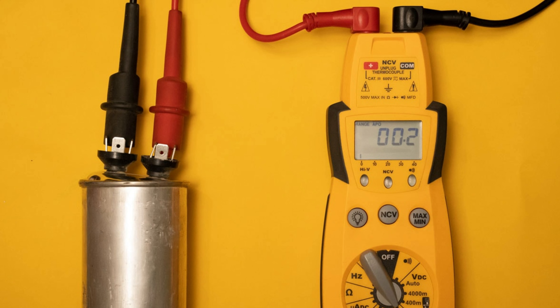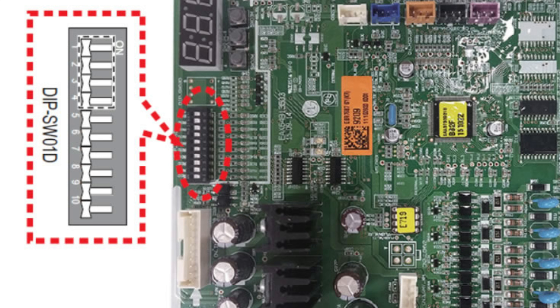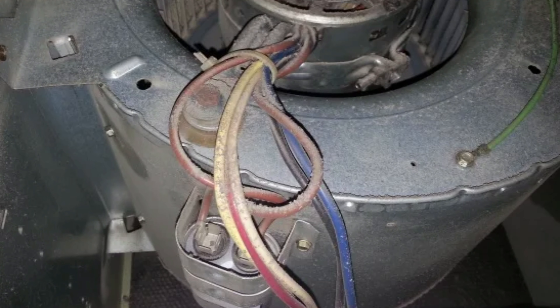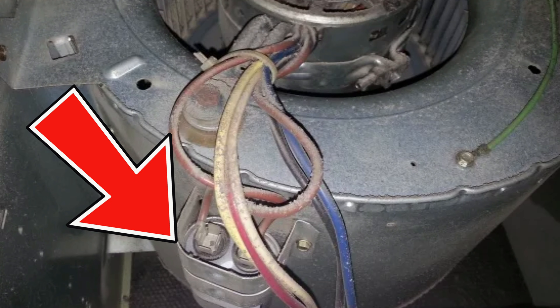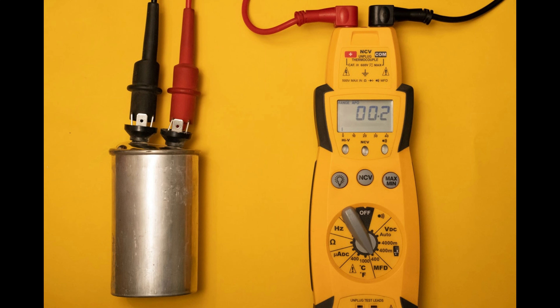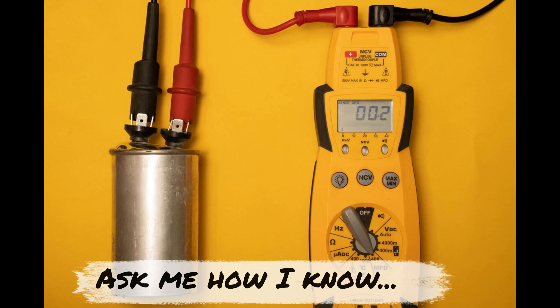Earlier I mentioned how a microfarad reading can save you hours of turmoil. You check your tap speed, your dip switches — that looks okay. You put your hand up to the vent and there's air blowing out. You wouldn't know that a capacitor doesn't always fail completely. Sometimes they get very weak and the motor starts but doesn't ramp up to full capacity — it's only running 50% or 60%. It only takes three minutes to do this. If it's not the problem, it's only three minutes wasted. But if it is the problem, it could take you hours to come around to it if that thought never occurs to you.